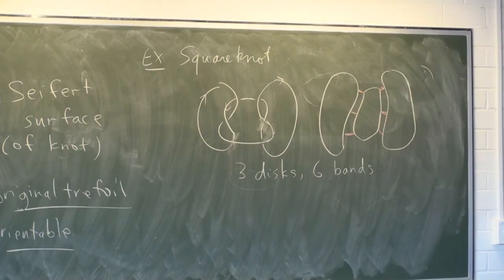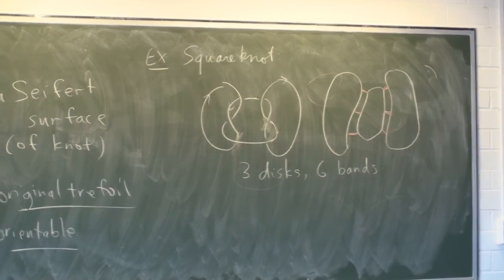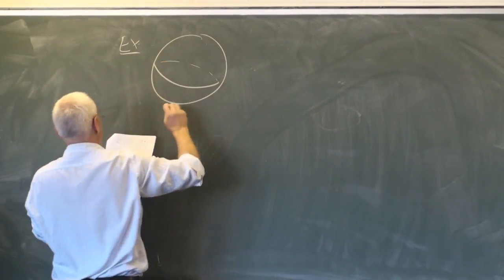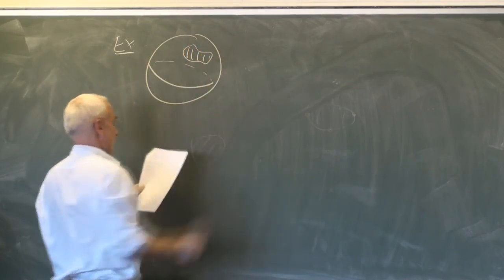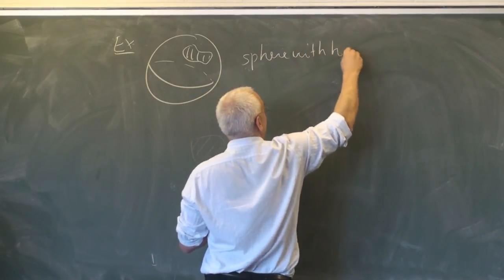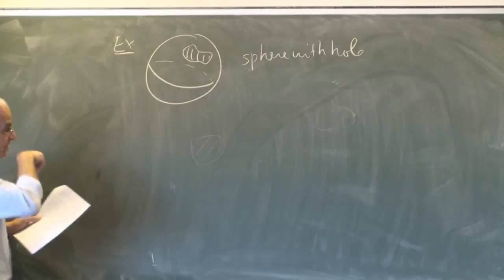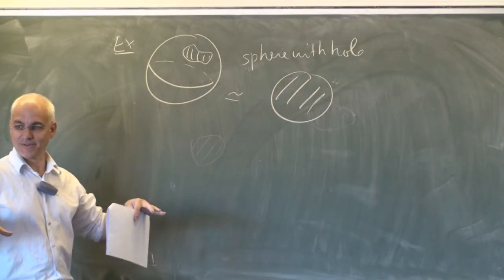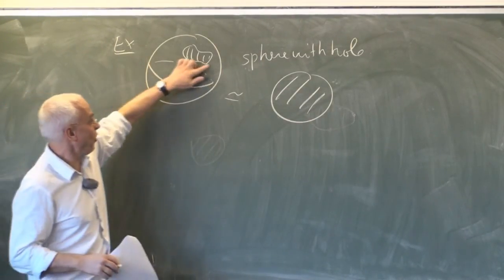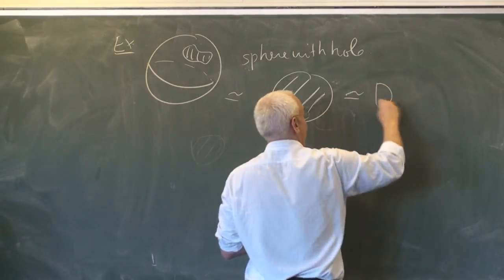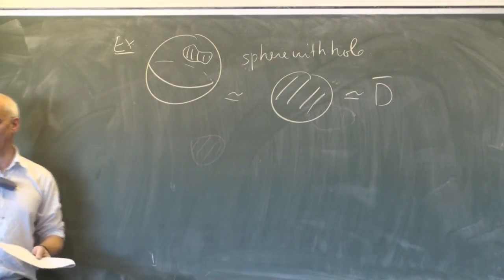Let's just introduce a little bit of notation to help us understand what kind of surfaces these are, these surfaces with boundaries that are coming up. So for example, if we start off with just a sphere and we have a single hole in it, we've taken a disk out. So a sphere with a hole drilled in it. Well, this is homeomorphic to just a disk. You can just flatten out the sphere and you get a disk. The hole that you've drawn becomes the boundary of the disk. So we could introduce this notation, d bar for closed disk.